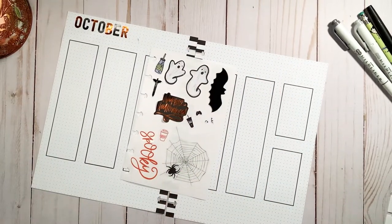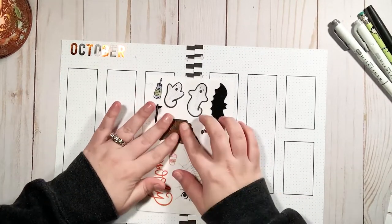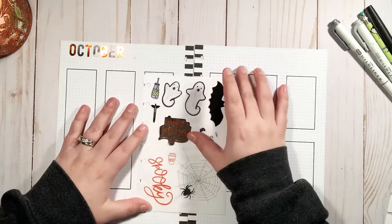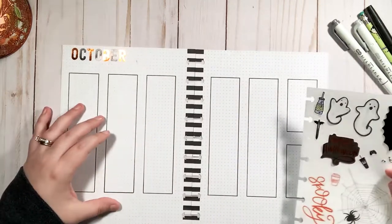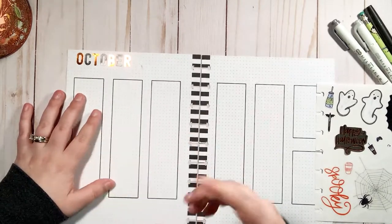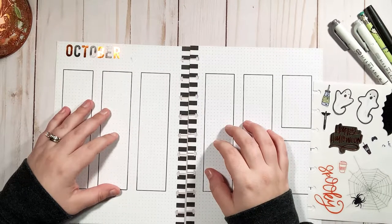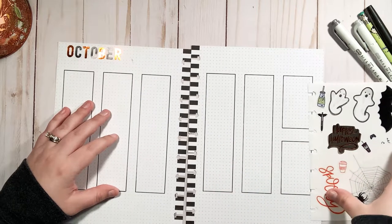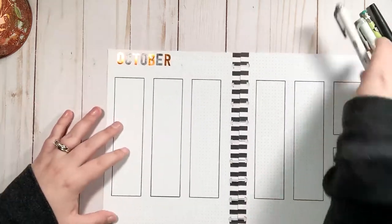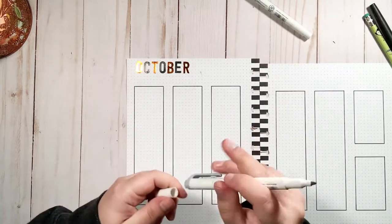Okay. So as far as writing in the days of the week, I am really running low on stickers for, which is a weird thing to say, for dates and days of the week. I do have some number stickers, and some letter stickers, but I think I really just want to handwrite these in. I'm going to do it like this. I think I want to use maybe this light gray mild liner, and just do this.